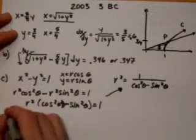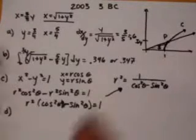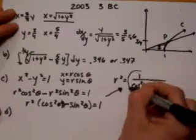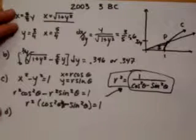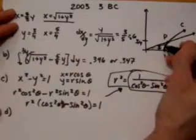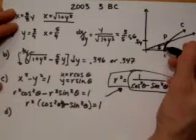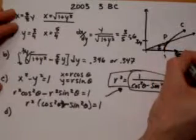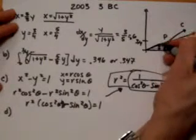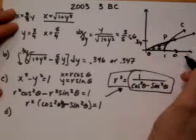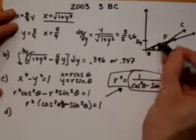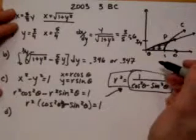For part D it says use polar equation given in part C, so use this to set up an integral expression with respect to the polar angle theta that represents the area of S. Okay, find the same area but do it with polar equations, so we're going to go theta equals zero to this theta, whatever this angle right here is.